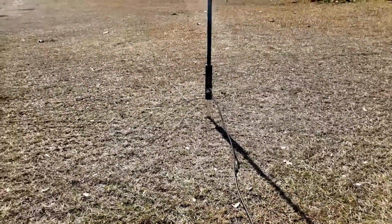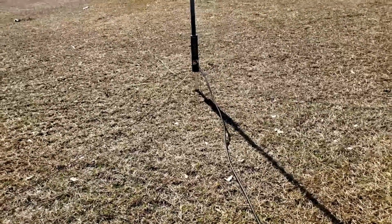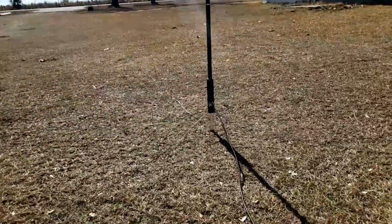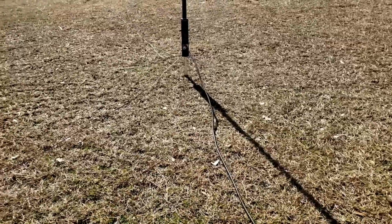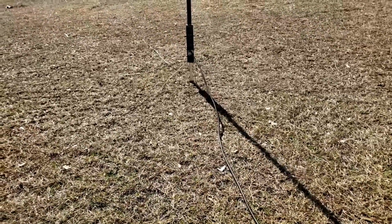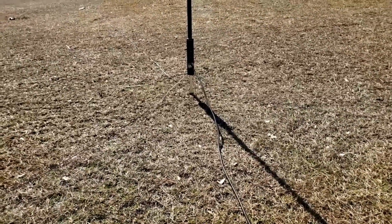So the antenna is very easy to set, very easy to tune, and quick to assemble. It takes nothing to get this thing set up. It took me longer to get that spike in the ground than it did to put this whole antenna together. This is actually my driveway. That ground is very hard. I had to get a piece of wood and a hammer to hammer that in, and you notice it's still not in all the way. It just wouldn't go.